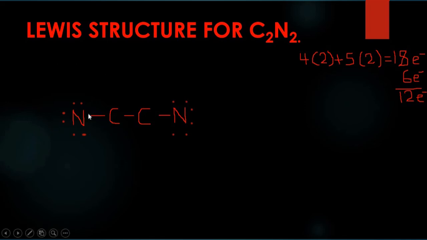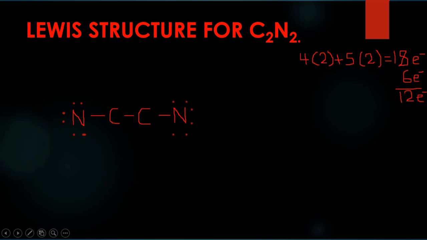So the next thing we will do is to count the lone pair of electrons over here and the bonded pairs. We call this one the bonded pairs, and these electrons over here, the lone pair of electrons. So we'll count them and check if we have enough. When we count the bonded pairs and the lone pairs around the nitrogen atom, we can see that they are 8 in number. And the same goes for the nitrogen on the other side. But when we count it for the carbon, let's try it: 1, 2, 3, 4. And for this carbon too, we have 1, 2, 3, 4. That means the carbon atoms, which are the central atoms, do not have a complete octet.